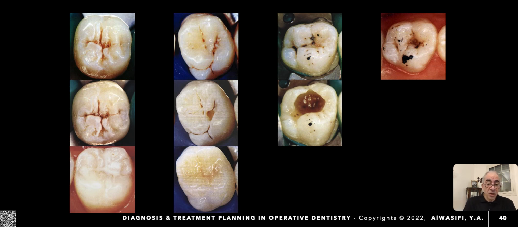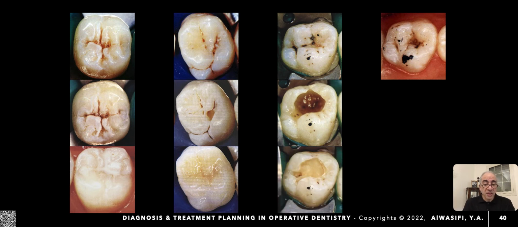That's why you are applying a flexible base material, and you are designing the preparation to receive a bonded restoration in the form of direct composite resin restoration, just to reinforce the weakened buccal cusps and cross-tie them with the strong palatal cusps. This is the maximum conservative approach in such a case.